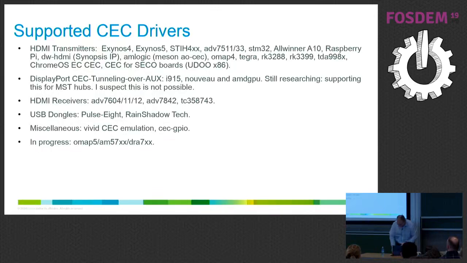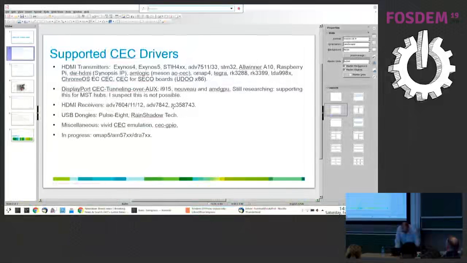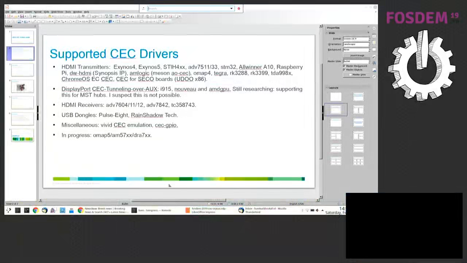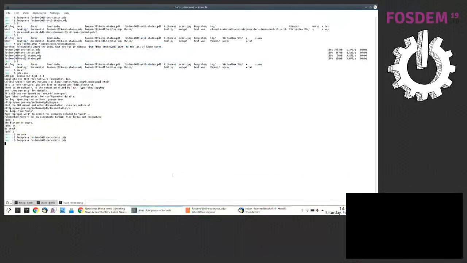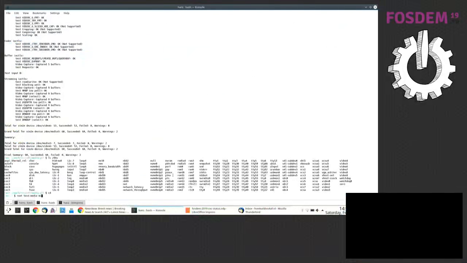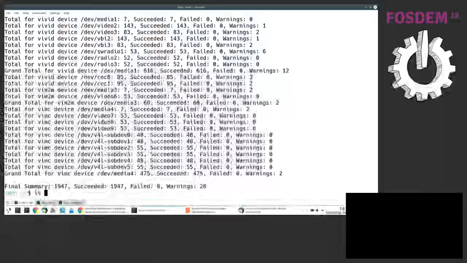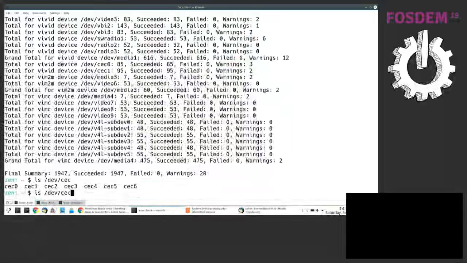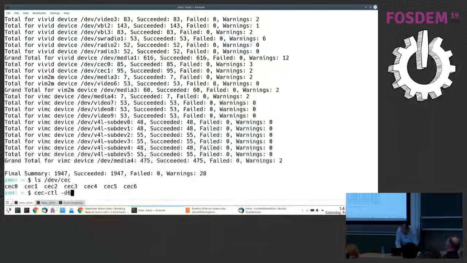This is actually the right adapter. And just for fun, let me check. CEC emulator, I'll talk about that a little bit later.